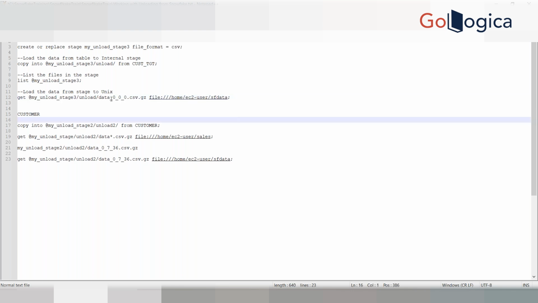Okay, usually it would be copied like this: data 000 CSV. What I would like to explain here is, when data is copied into the stage, it's in a zip format. That is what, right? Snowflake has automatic compression, so it will compress the data and give it to you in a zip format. So that is the reason you will always be getting a zip file only.